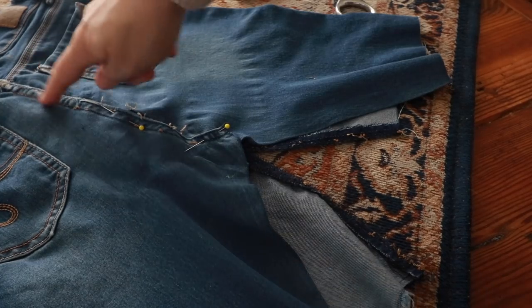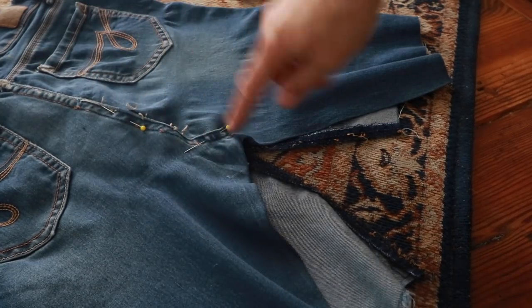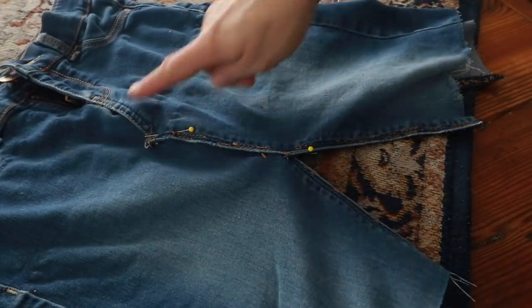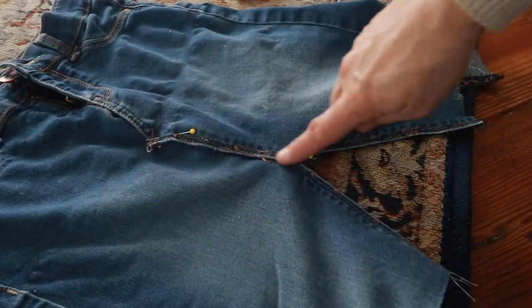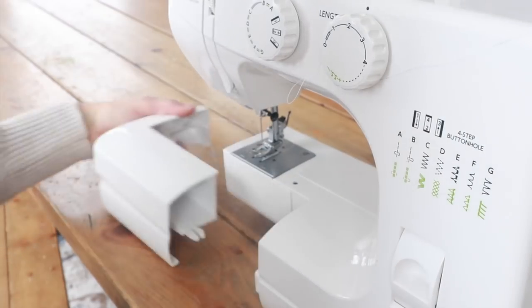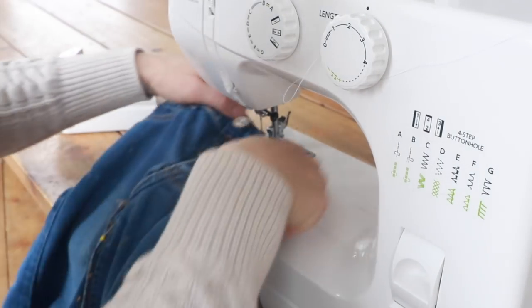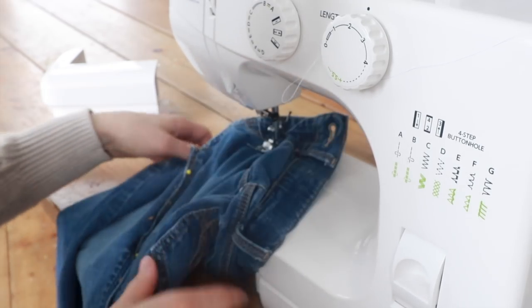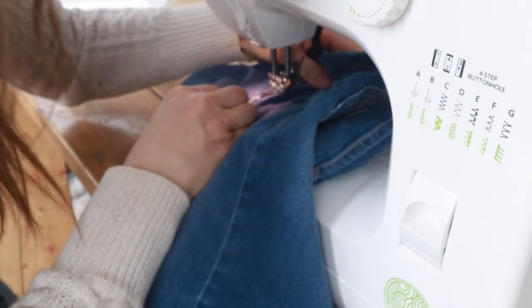And then in the end, I ended up adding a bit of eyelet for extra length. Now, I also could have added a longer ruffle if you need a little bit more length. This skirt in particular, she'll be wearing with leggings, so I got away with a little bit less length, but you could always add like a nice ruffle linen or something like that to give it some more length.